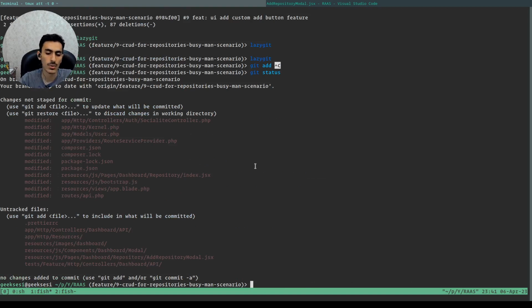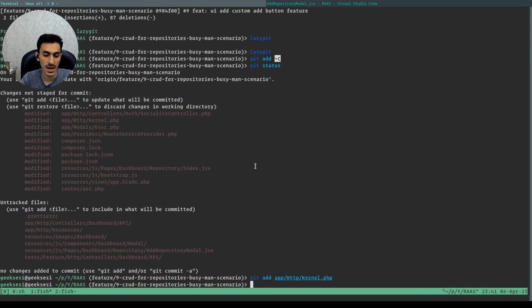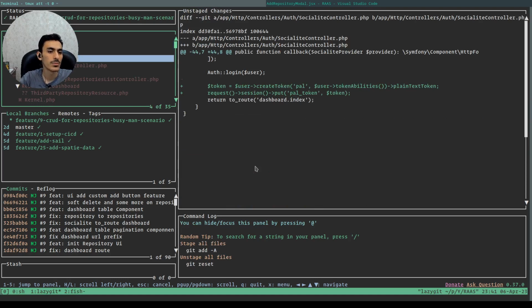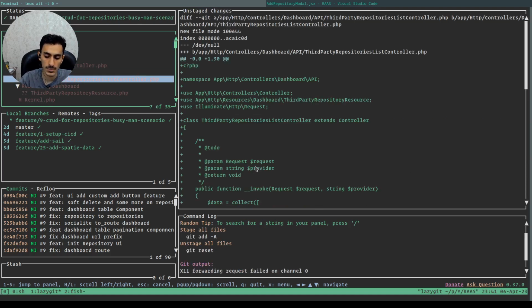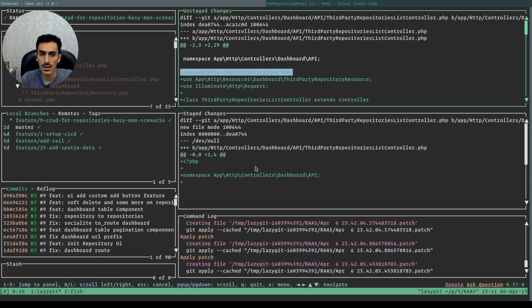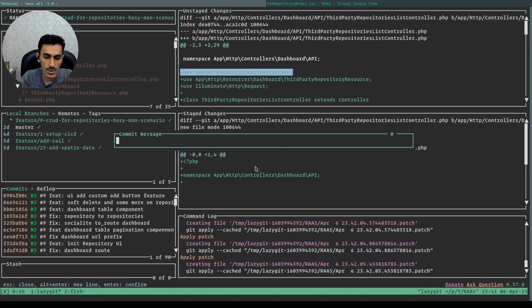Like I want to commit app HTTP kernel, so I must do git add this. But in LazyGit it's very easy. You can just press enter on the file and say I want to commit just these 4 lines, no more, and you can commit these 4 lines. It's very easy and it's awesome.